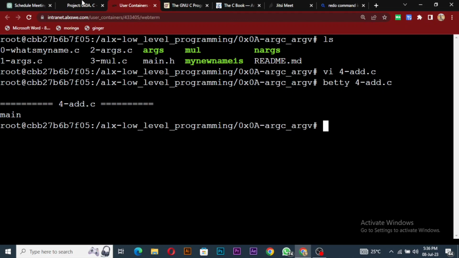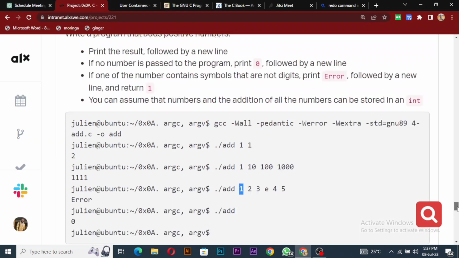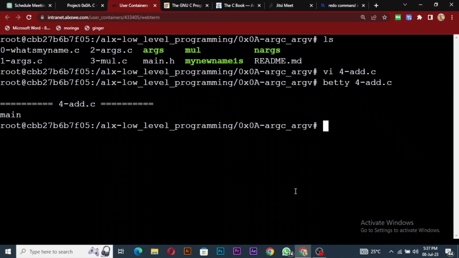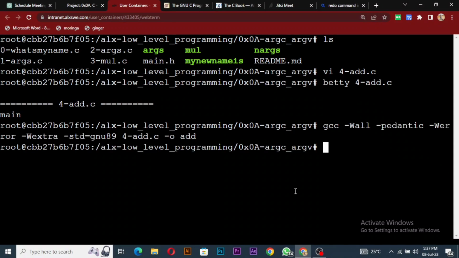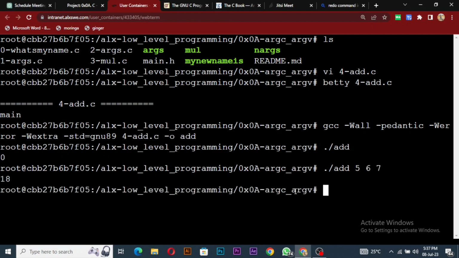Okay, let us say we are good, and we compile and try it. Okay, it worked. So if I do add, give me 0. If I do add and say I want to add 5 and 6 and 7, to give me the number.